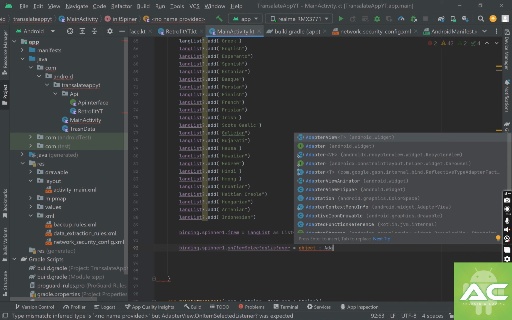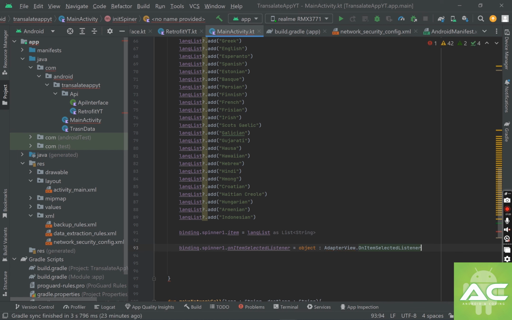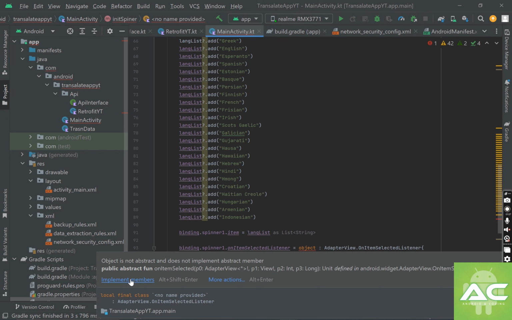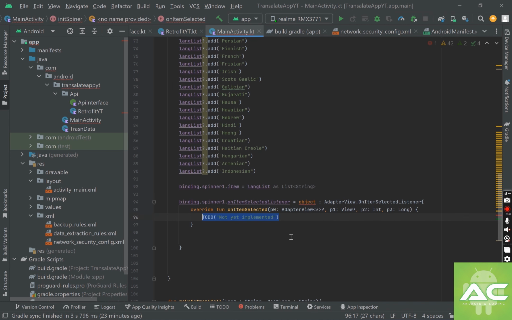Dot view on item selected listener. And we will override the methods, on item selected.